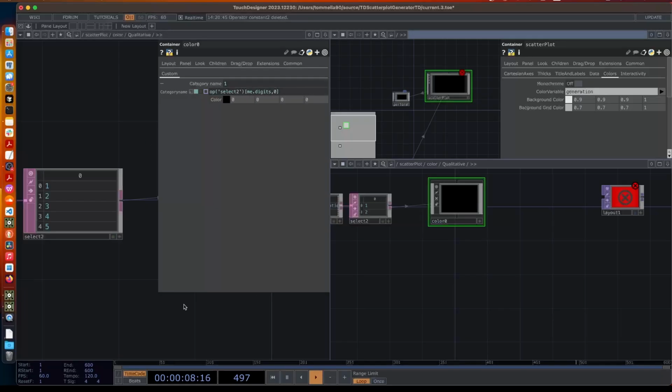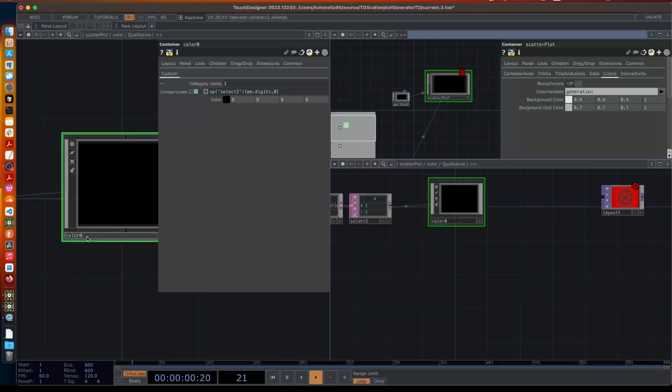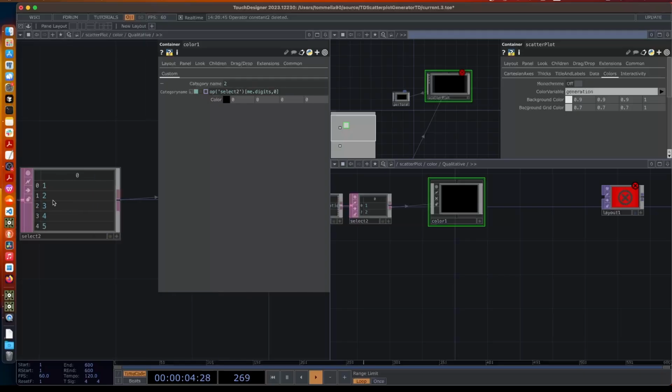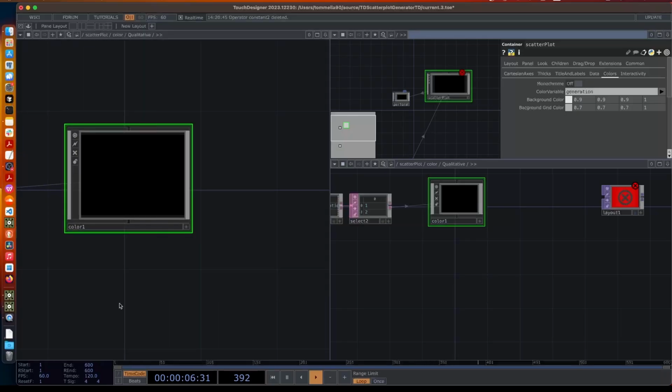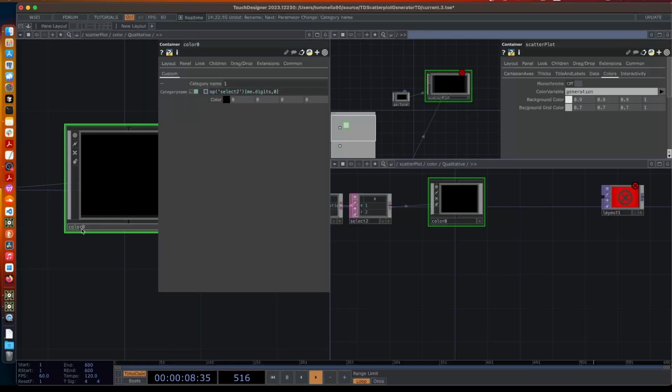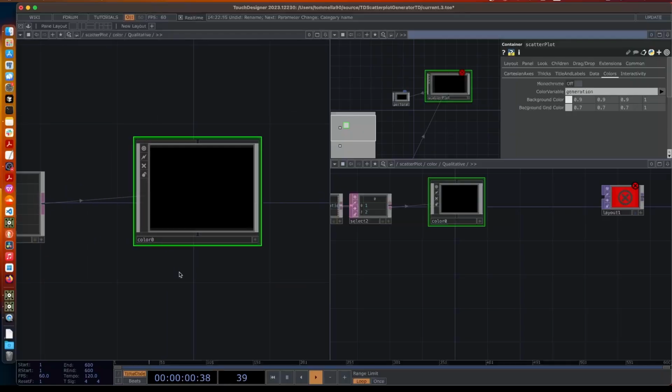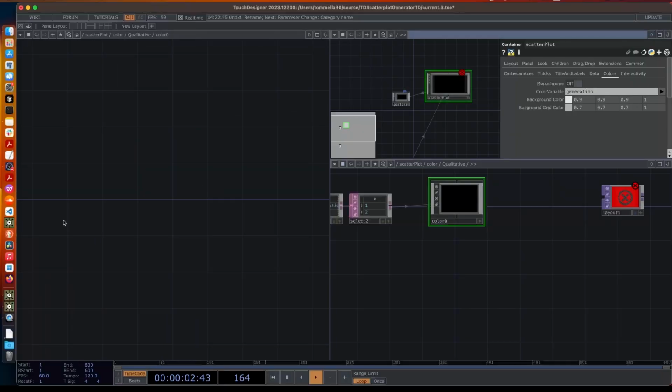So if this is called color 1, it will take the second row, which is 2, and so on. So we leave it as color 0, and then we can go inside.